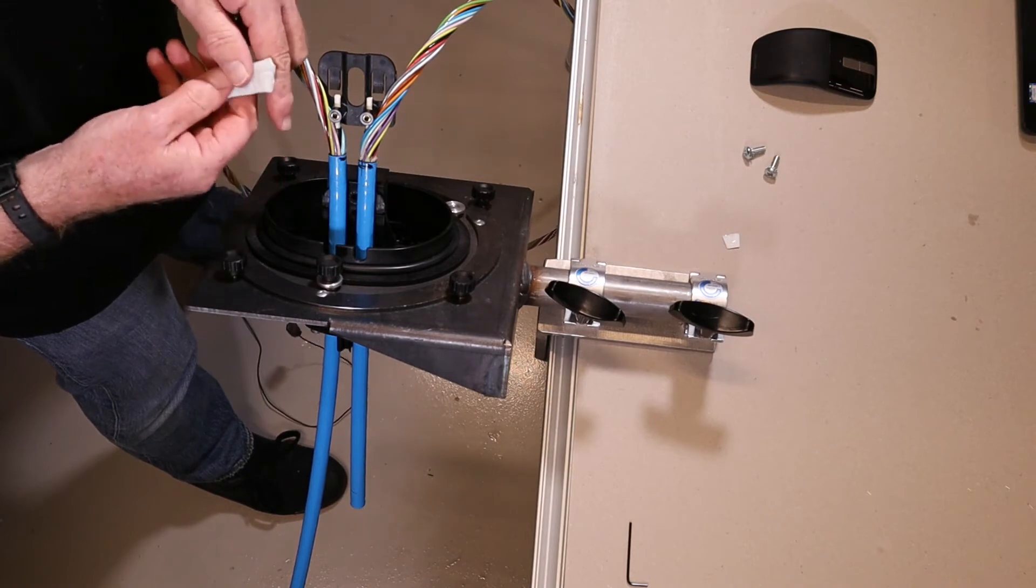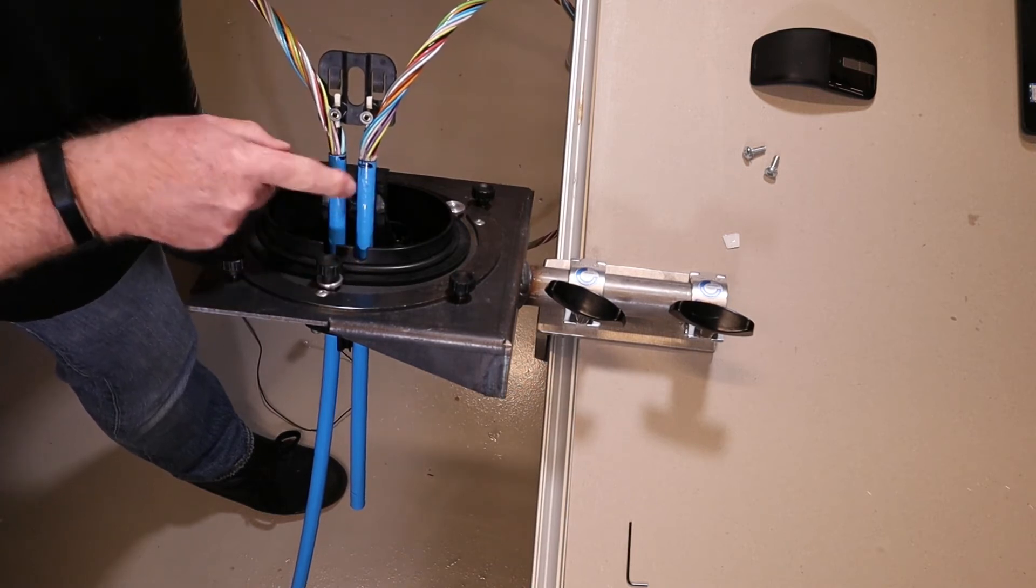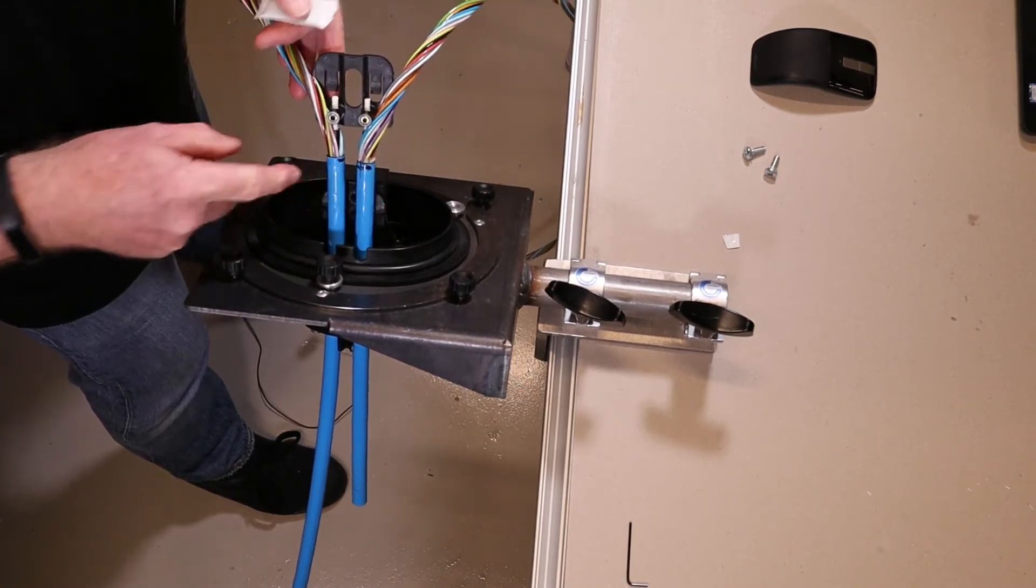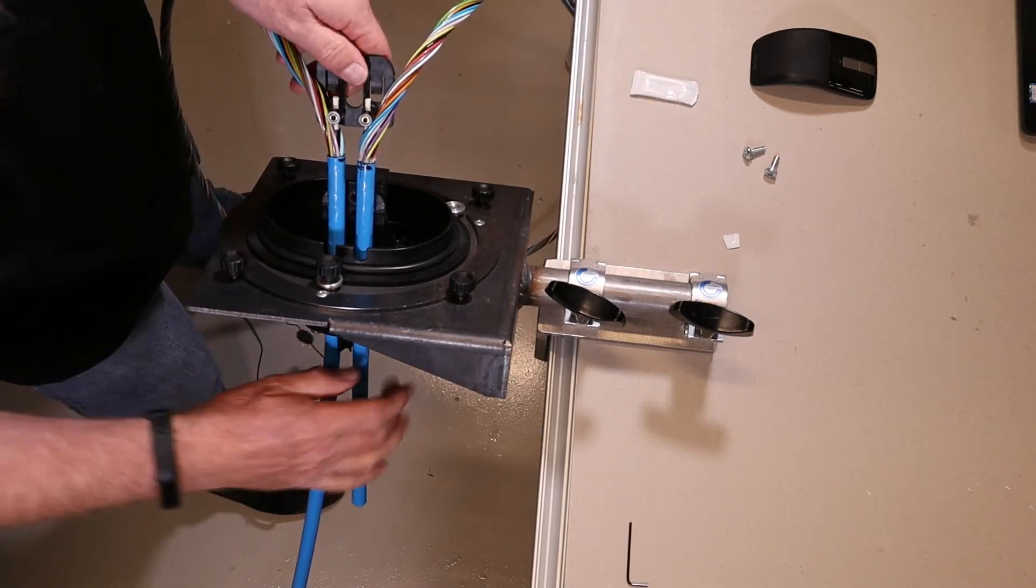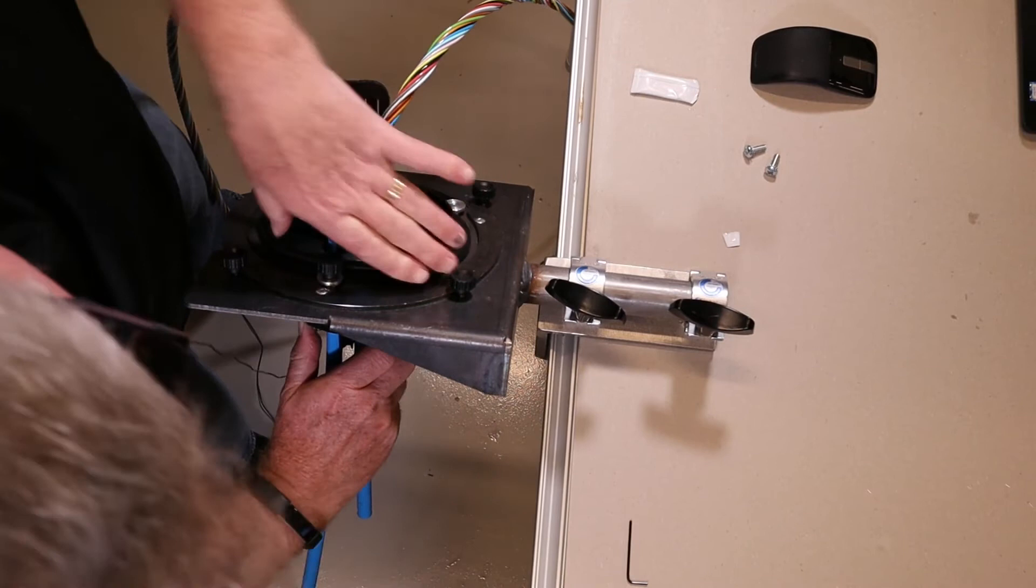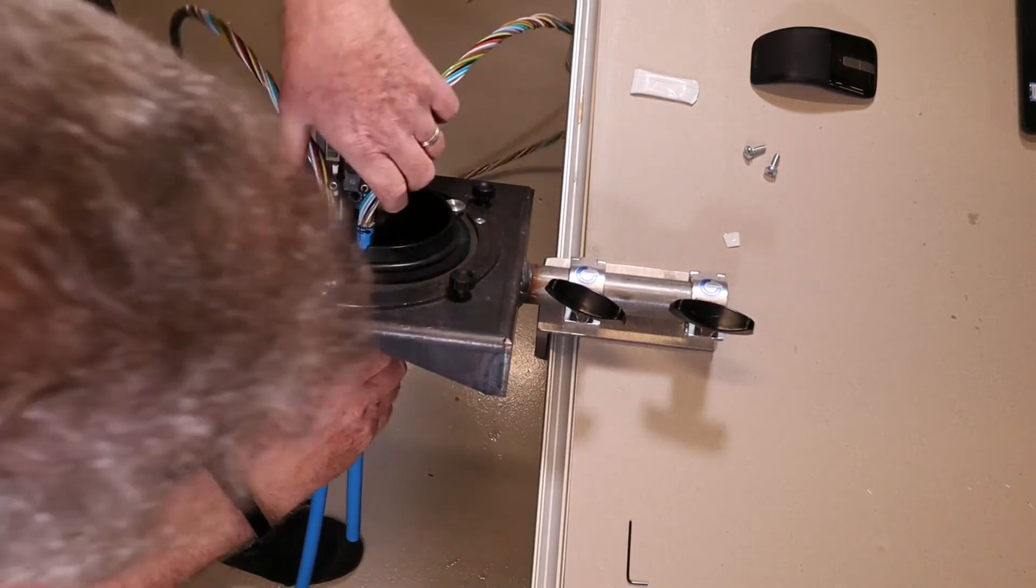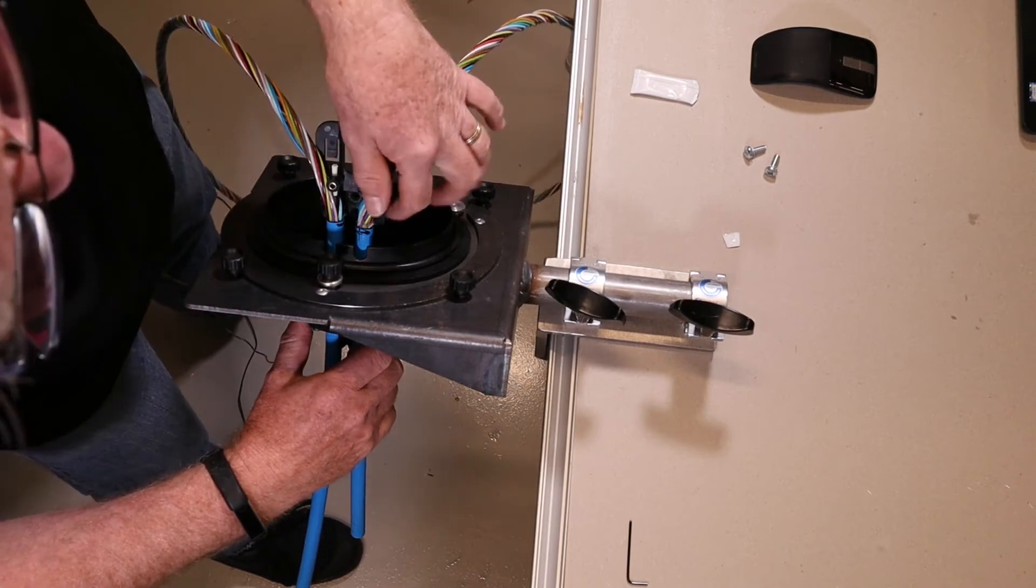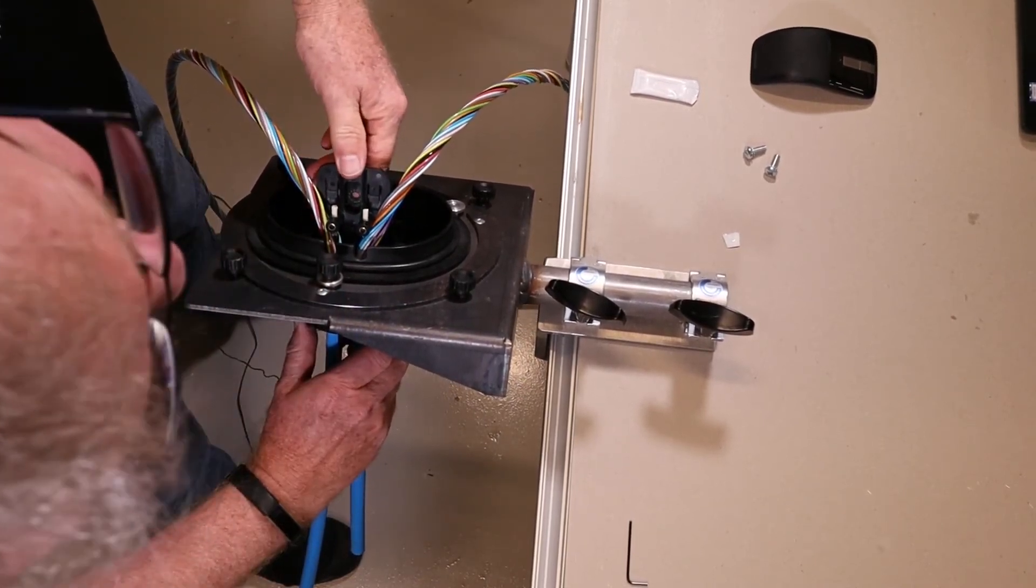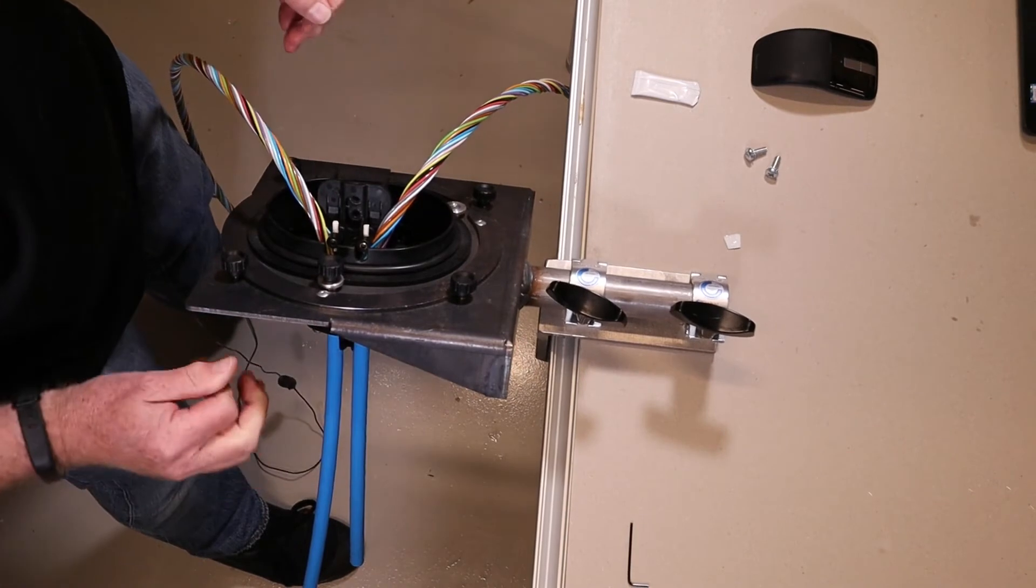Hopefully you can see here how that's been done. Then we need to get some silicon grease - the sachet comes in the kit - and we just put a little bit on the sheath of the cable here. Not too much but just enough to give it some lubrication so we can easily pull it back through the gland and lock this anchoring plate into place. So we just pull on the cable. Oh I've pulled the gland out, I should have held it a bit better. There are a couple of dovetails here molded into the base and this anchoring plate has to just fit over those dovetails. Once you get it in place you'll hear it click into place and it's important that you hear that. That was it then.